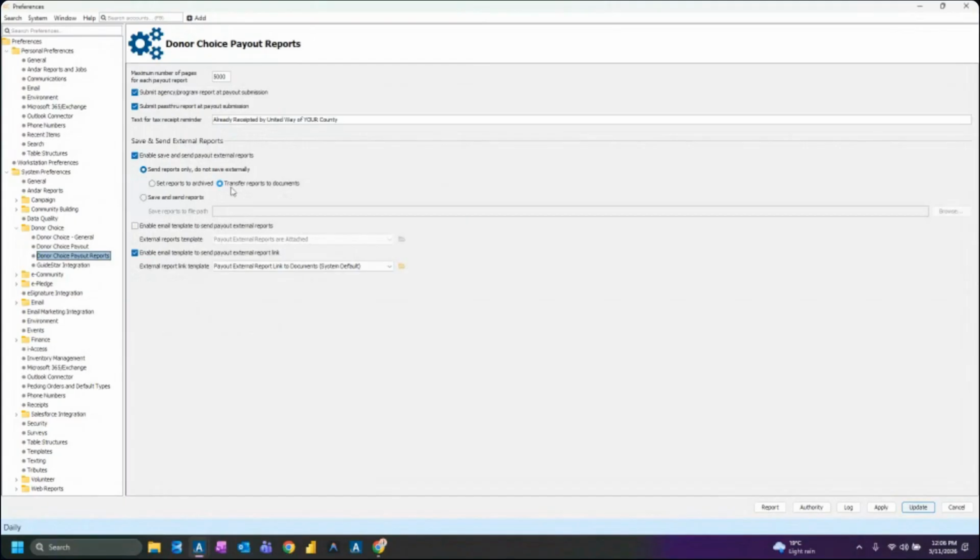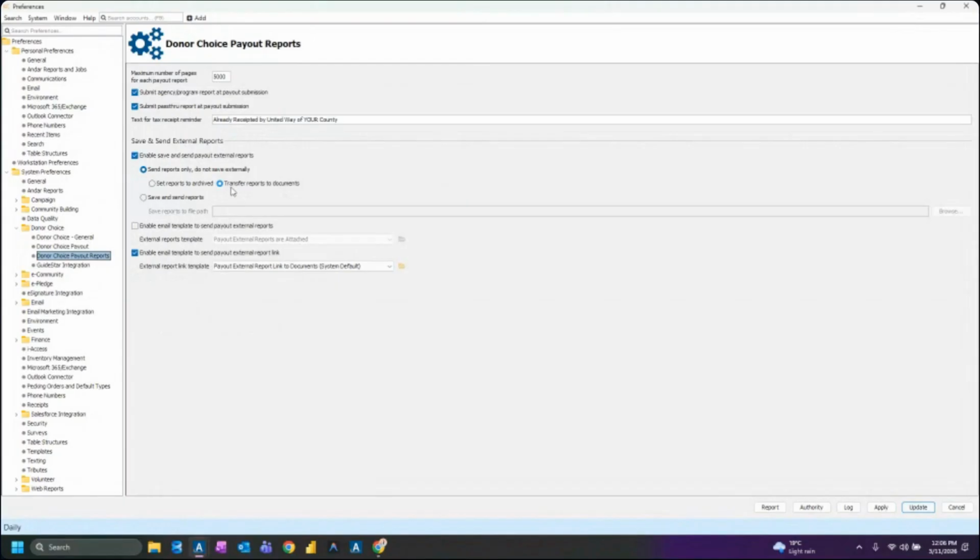So it might be a shared server, it might be my personal computer if I'm in a small shop or something like that. But all of those reports for all of the agencies would be pushed to a server or a shared server or something like that. That was the old method, and it worked really well.